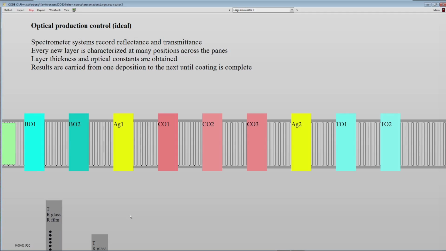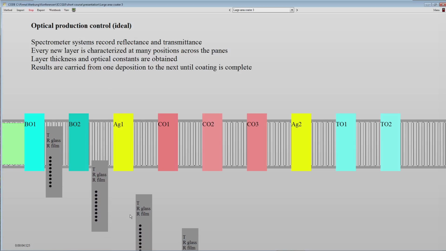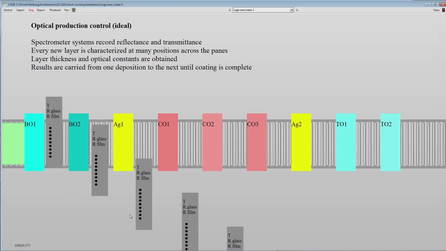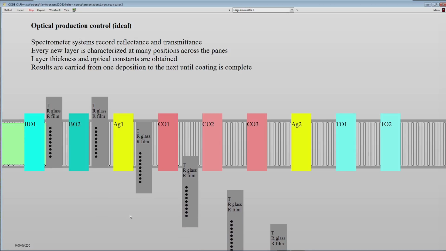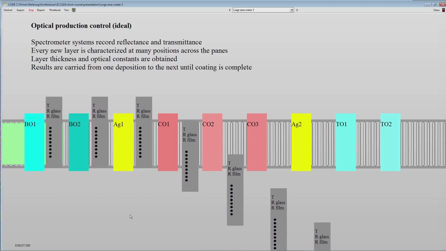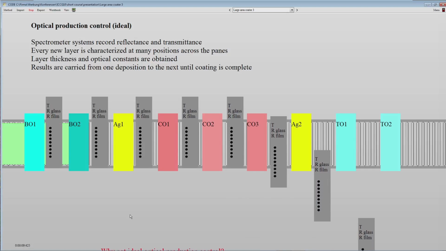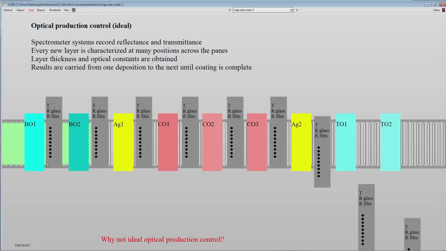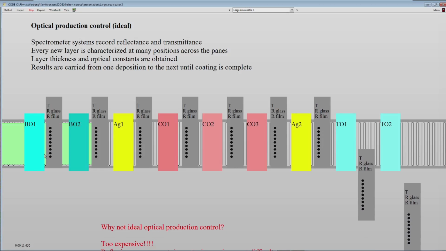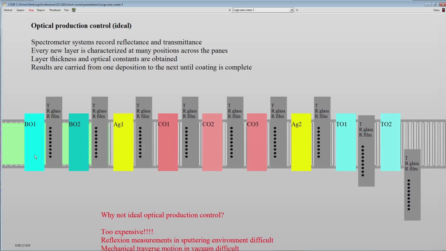So, ideally, we should have as many optical measurements as possible. So in order to run the coater in a very, very safe way, we would take a complete scan of the glass after each deposition stage.